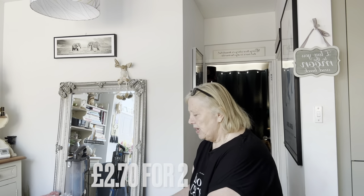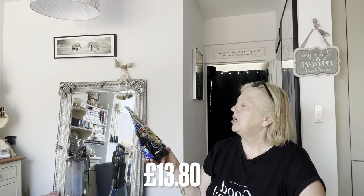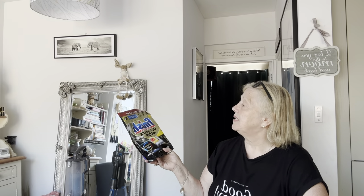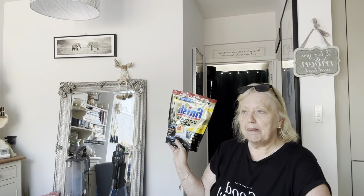I might as well get a lot of the household bits out of the way. I got a jumbo kitchen towel and I got two of those. Other household bits: dishwasher tablets — these are the Finish Powerball Ultimate Plus All-in-One, sparkling lemon fragrance. I haven't tried this particular one before. The last dishwasher tablets I used were the Astonish ones, which I thought would be brilliant, but they weren't very good at all.